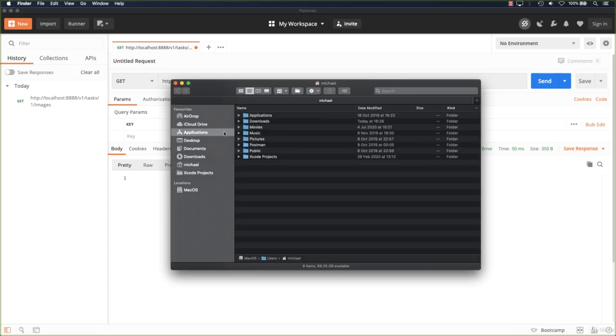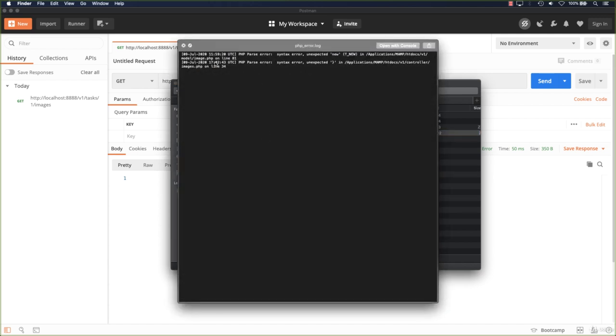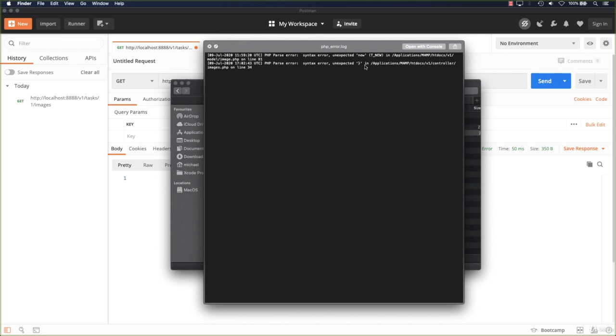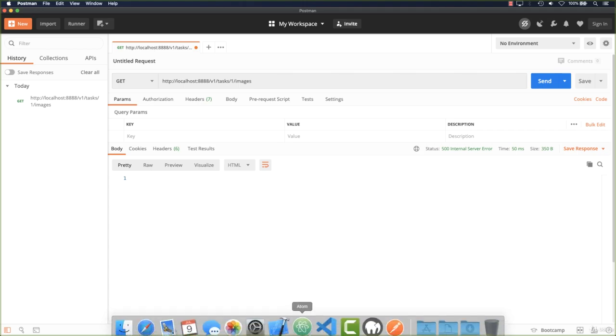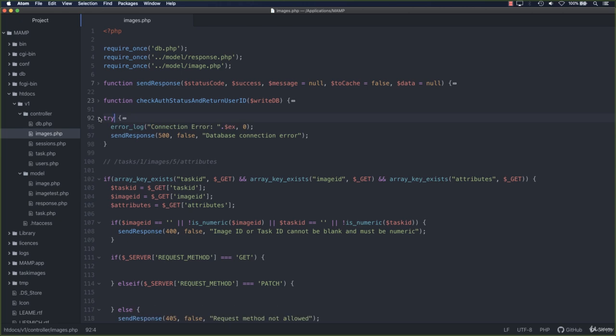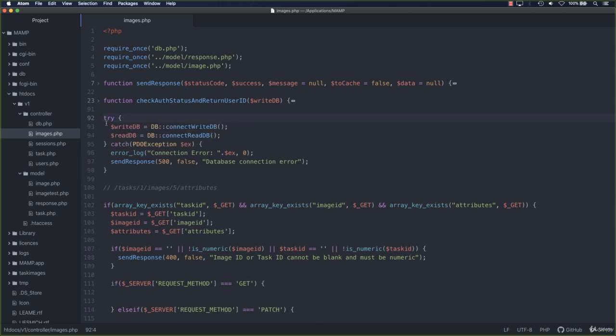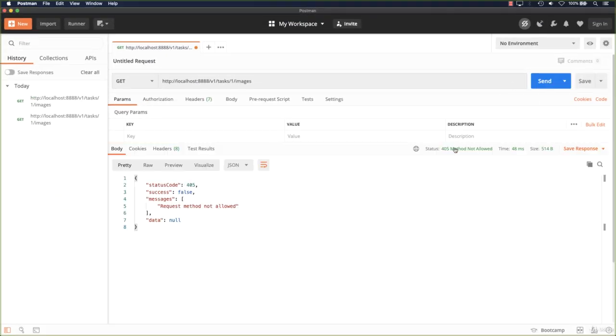So we'll just double check what that error message is. If we go into Finder, Applications, MAMP, and then we've got a logs file, and then we can open that up. And that one there, we have an unexpected curly bracket on line 34. So if we just quickly go back to that in Atom, so line 34, scroll all the way up, and oops, I've closed that accidentally. So line 34, we're missing a semicolon there for both of them. So if we go back to Postman and just send it again, that's fine.